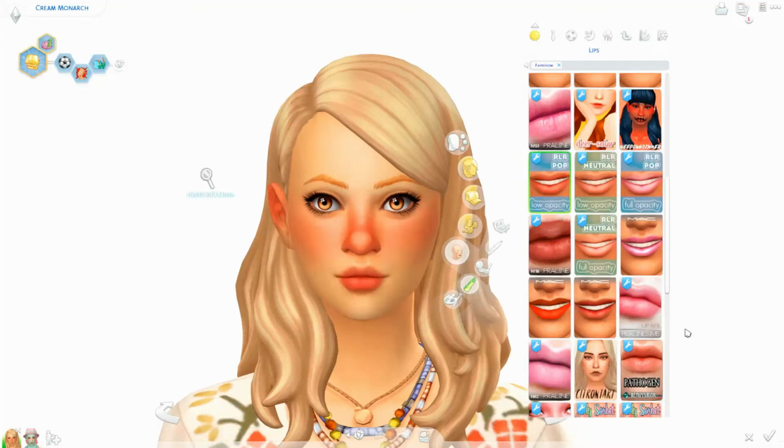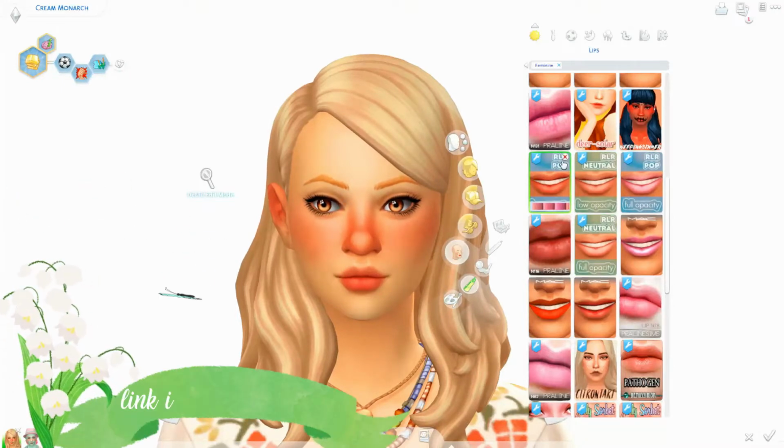Welcome back to another recoloring tutorial adventure. Really, I haven't done this before. I'm going to try something new with you, and it might be a fail, but I figure if it is, at least it'll be entertaining. So I love these lipsticks.